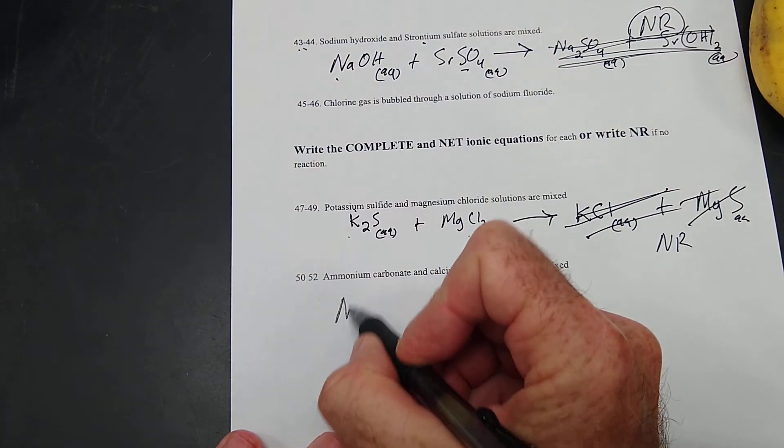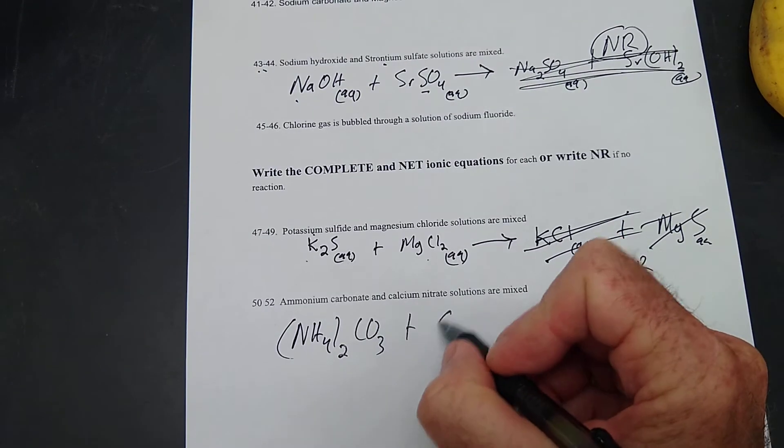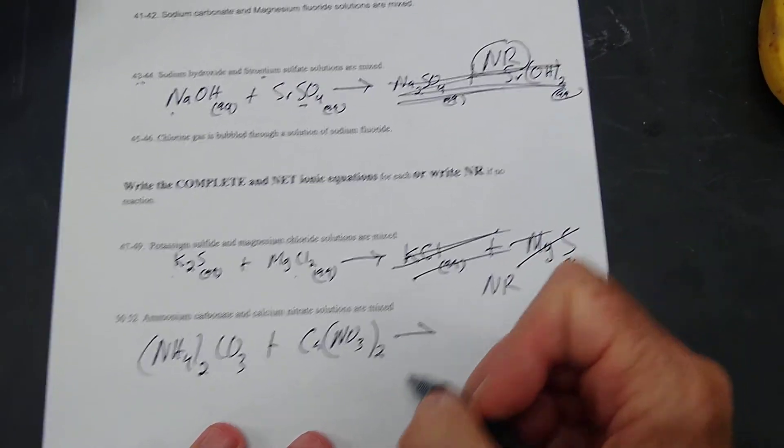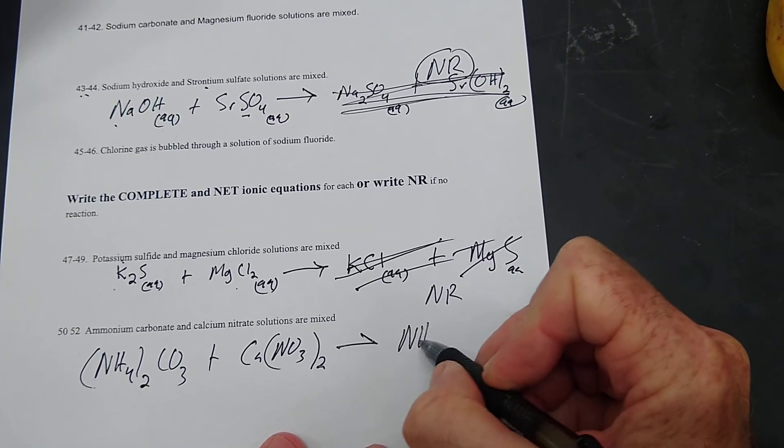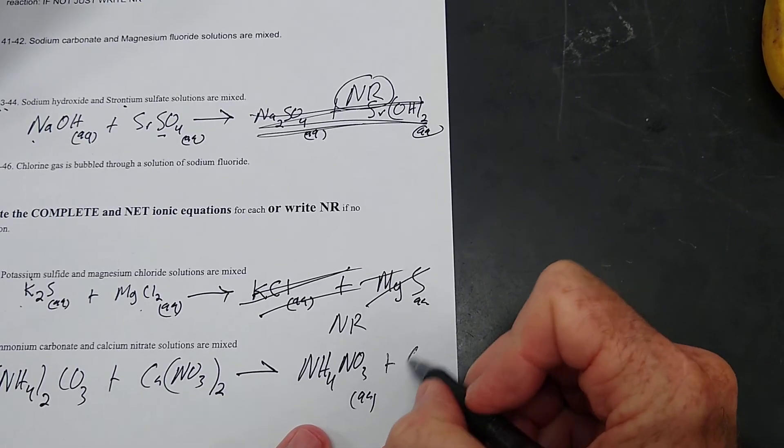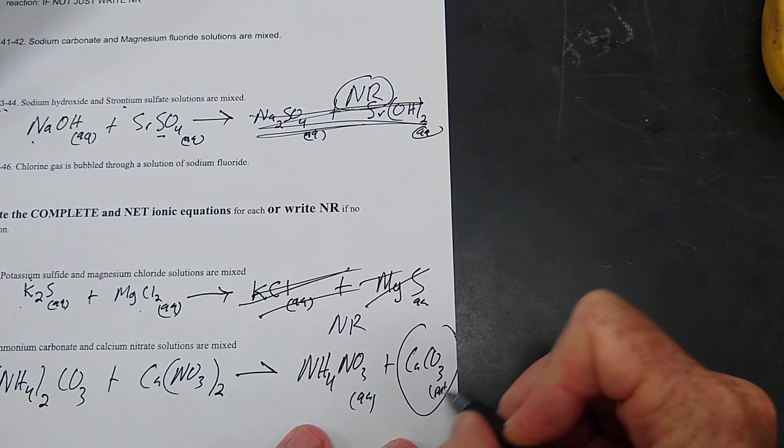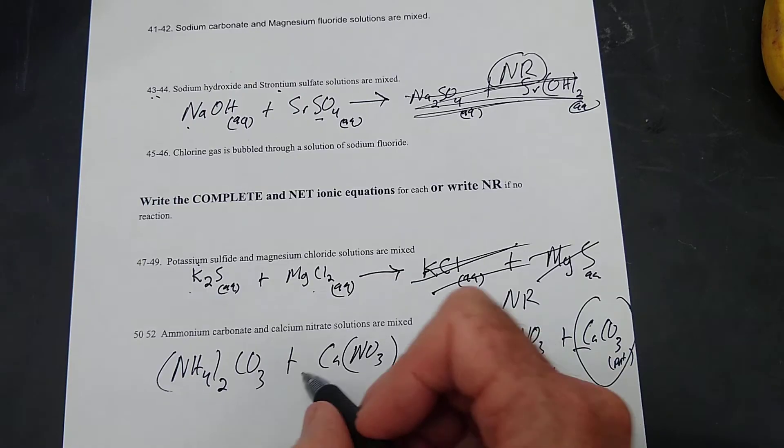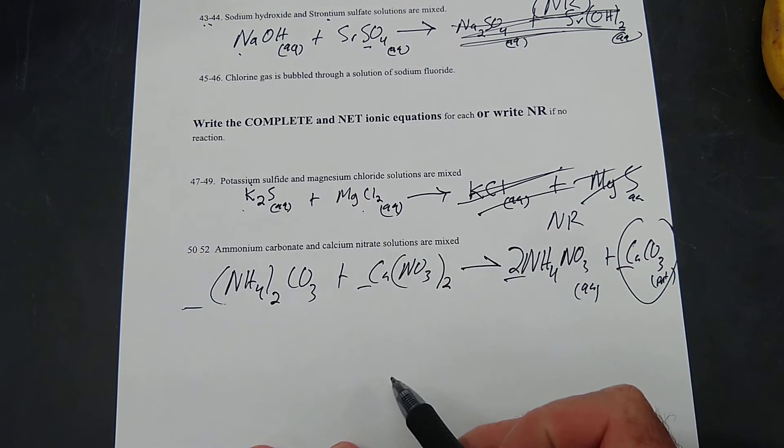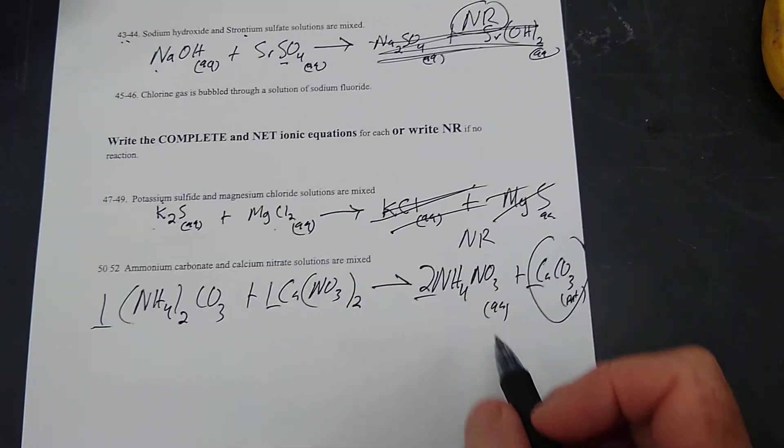So I'll do this one. I did this one on the board for some people. I'm going to put my ammonium with nitrate, and that's aqueous. You can look that up. And now we've got calcium carbonate, which is a precipitate. Trust me on that. So now we're going to go through here, and we're going to balance this. I'm going to need two here, and that gives me two nitrates, so one, one, two, one.